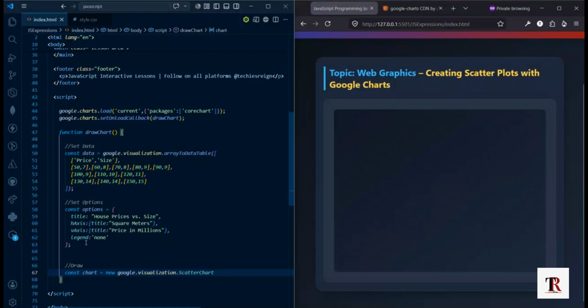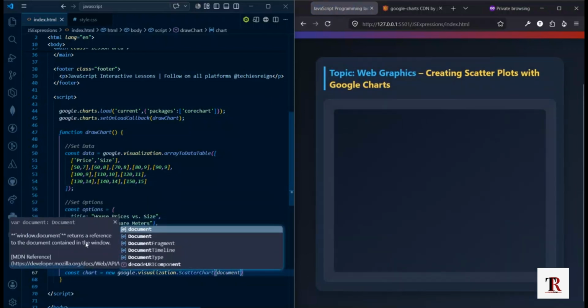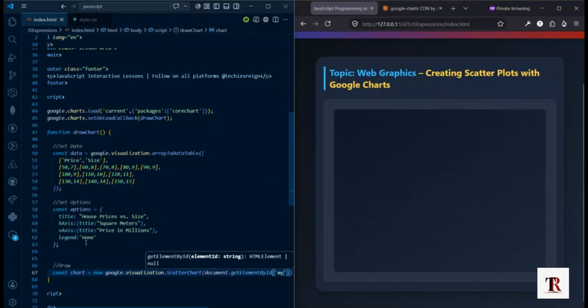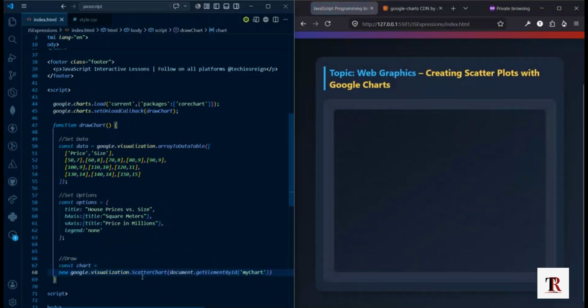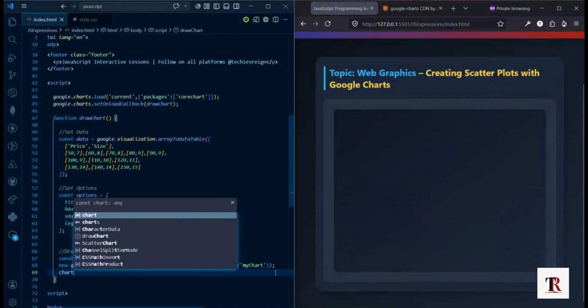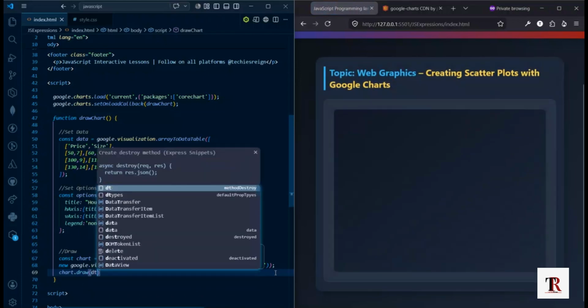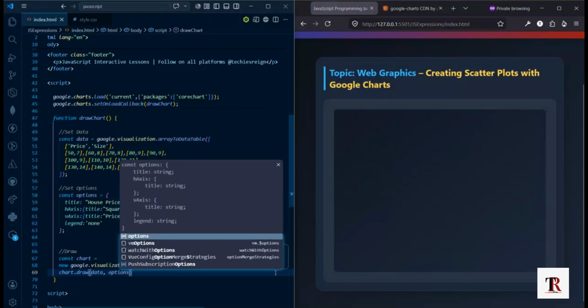So once we start that chart, we put the name, and you can use document.getElementById to select the ID of where you want that chart to be drawn. So let me put this on a new line so that you can see it clearly. And once you have this, just call chart.draw and then pass in your data and options.